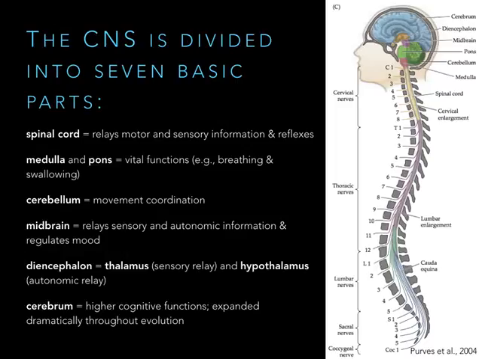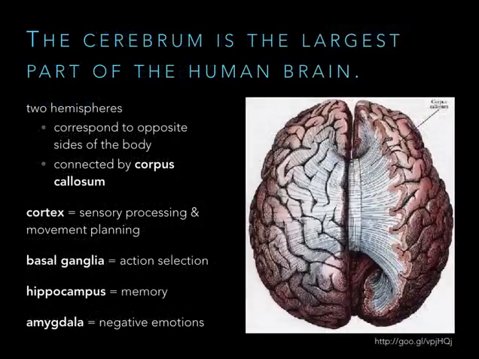So the hormonal signaling that goes on as we develop, or whenever we are in a stressful situation, you start to get sweaty hands and your tummy doesn't feel good. That's because of your hypothalamus releasing hormones into your blood supply, usually via the pituitary. Right on top of our diencephalon there, we have our big blue cerebrum. This has expanded dramatically throughout evolution, and this is where we have our higher cognitive functions. This is where we think. This is where we perceive. This is where we create our emotions. This is really where the magic happens. The cerebrum is certainly the largest part of the human brain. It's divided into those two hemispheres, and they are going to communicate with one another through this bundle of axons called the corpus callosum.